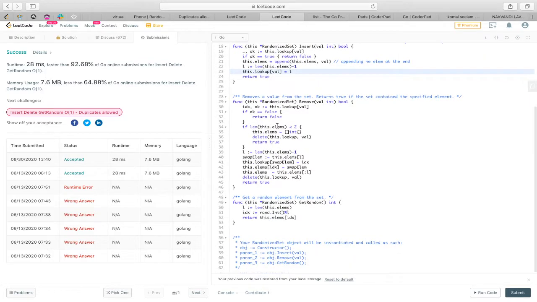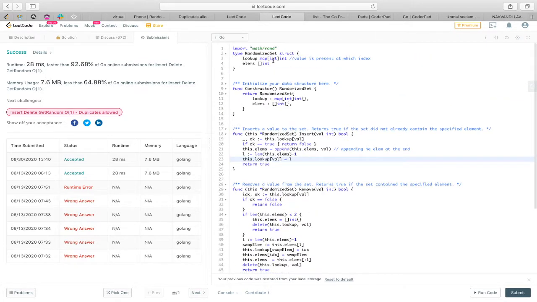That's all I have. One thing to call out for this: we are using data structures called elements and lookups. Both of them use order of n extra space to store the elements and to manage the elements. So time complexity is constant and space complexity is order of n. There could be algorithms where you can use more space complexity, because the problem has not commented anything about the space complexity.